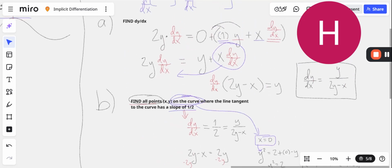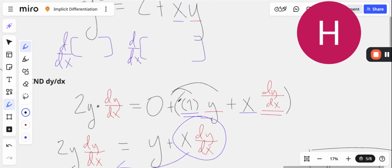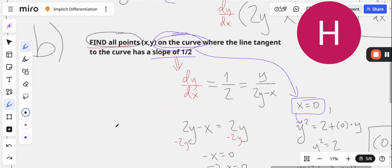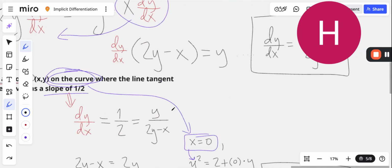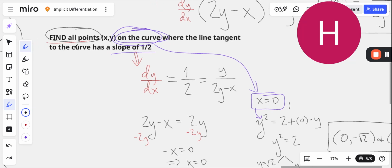Really, some of these problems are about interpreting the question and finding out what to do with this dy/dx expression, which can look a little bit more hefty than this, to be honest. This isn't too bad to deal with. But when we say that the slope is equal to some value, which is a fraction, you just have to treat this like an algebra situation. You set this equal to a fraction, and then it's a little bit tricky to figure out that you actually have to try to solve for x and y there. But if you realize that you have to find points x and y, I think it should be clear that you're looking for x and y. Whichever one you can solve first is best.